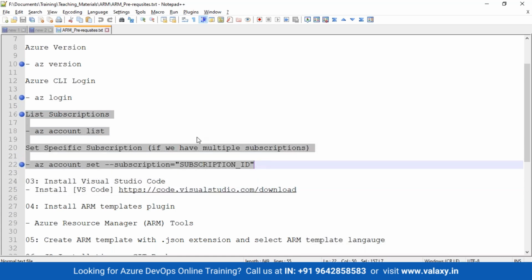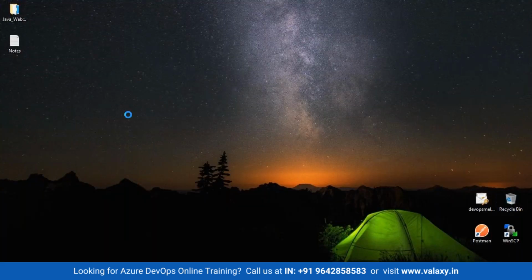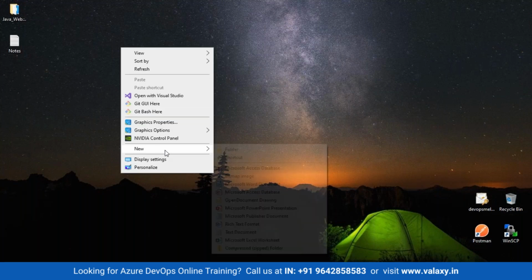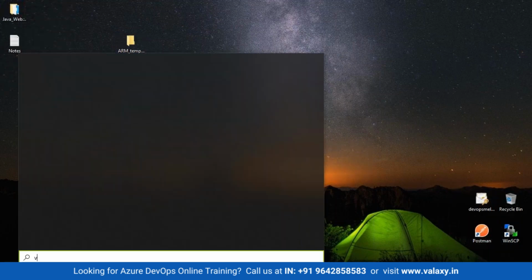Then install Visual Studio Code. So let me create an ARM template folder. Okay, then let me open Visual Studio Code.